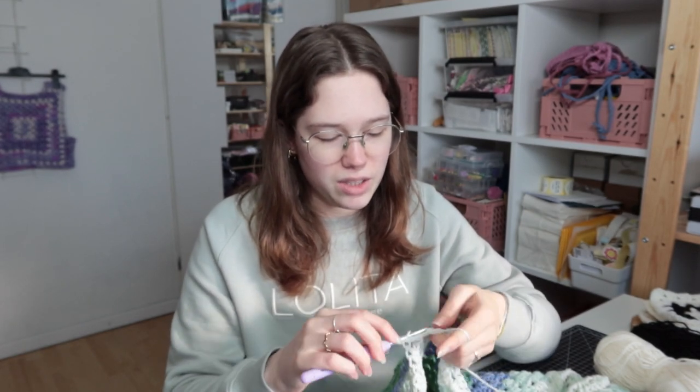You can just make whatever you want, and there are so many people online that have made really cute patterns, and just explaining to you how you need to make some things. So yes, I really love crocheting and just making something for your own or for someone else or just to sell. So these pieces that I'm making, I am trying to sell. That's another topic that I wanted to talk about.